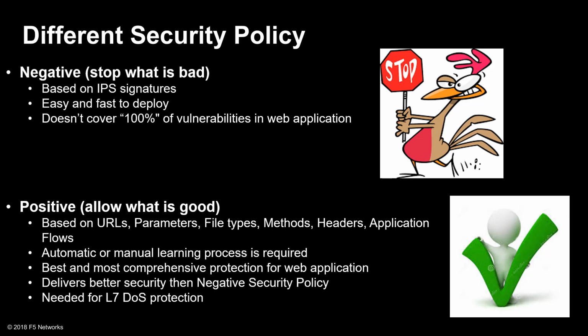Especially if you look at abusing applications with layer 7 DoS attacks or DDoS attacks, because everything looks normal, but actually the usage of that application is not normal. Think about abusing a search bar in a web application where you have 1,000 searches per second of just one character. This is something that looks normal when you would try to protect this with negative security, because there are no bad patterns. But when you turn the thing around, then you will know that, hey, 1,000 searches per second is not normal behavior, and therefore block it.